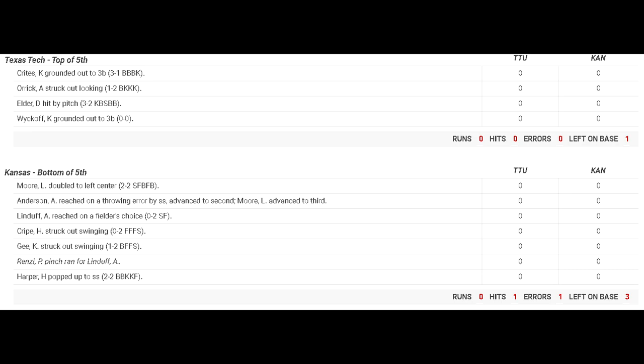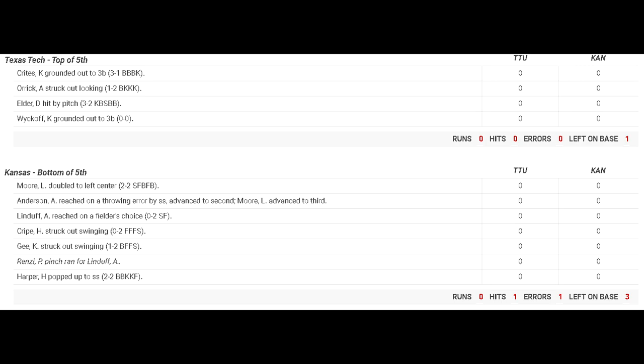2-1. This pitch is at the knees of Harper, just a little bit in the strike zone at the bottom of it, and it's 2-2 now, two outs. Just a huge moment in this game. If Texas Tech can get out of this one, they can attack in the top of the sixth. We'll have to see if Lizzie Ludwig will come back out for the Jayhawks to pitch. Here's the 2-2 to Harper. And Harper, I think it looked like maybe she got hit, but it actually hit the upper portion of her bat, and it will be foul. But it really looked like there was a chance there that she got hit.